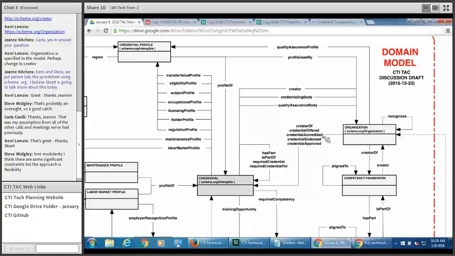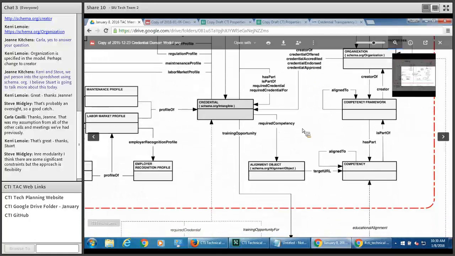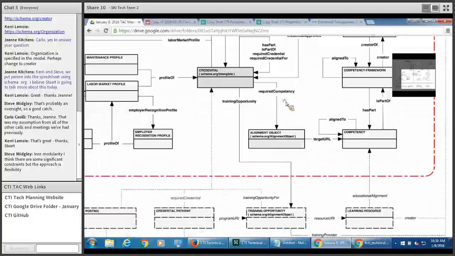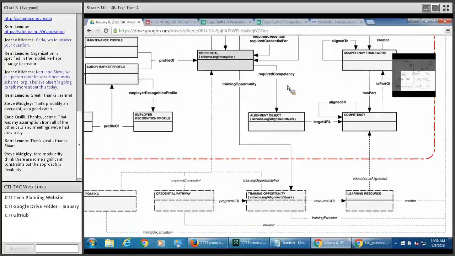We appreciate that. Okay, so if there are no more general questions, and you kind of get where the next round of this is going, which is to break out some of these additional profiles, let's talk, since we're at 8:30 already, about some of the other things that came through the Google group regarding the lower right-hand corner, the competency framework stuff. Nice comments, folks, and I'm sorry that the graphic down there is so skimpy, but it is skimpy and underspecified, the competency framework, competency and alignment object, because originally, and I'm not sure this is still the case, there was a subcommittee that was going to break out and look at the competency framework and the competencies.